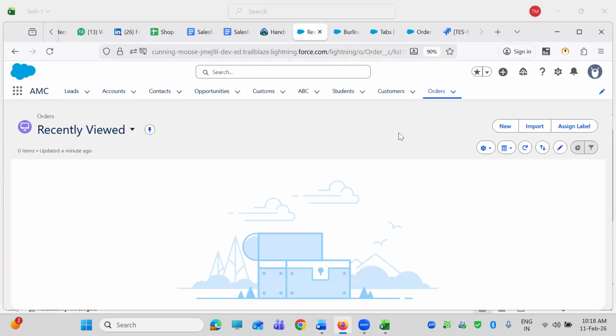You guys can try it out at your end. A very basic thing: just create two objects and make the relationship between them master-detail. And you can try out the lookup as well. Create two objects, create a lookup relationship between them, and just check the observations of what has happened. I'm sure you will find out many things. That will help you in writing the test cases of relationship-related stories.